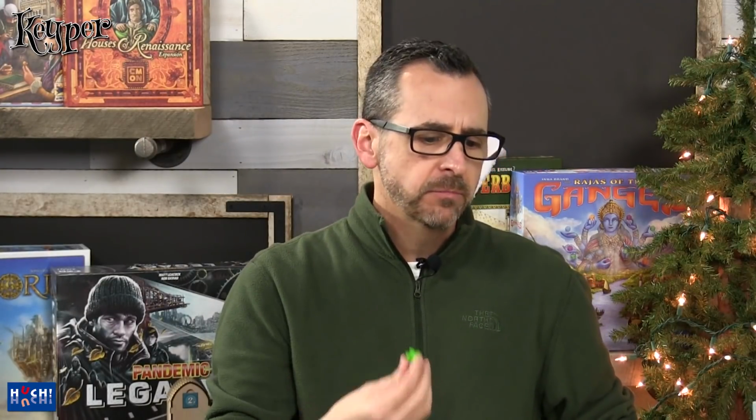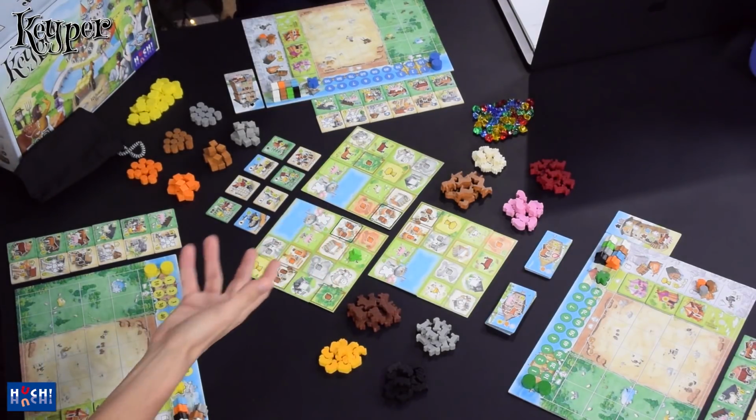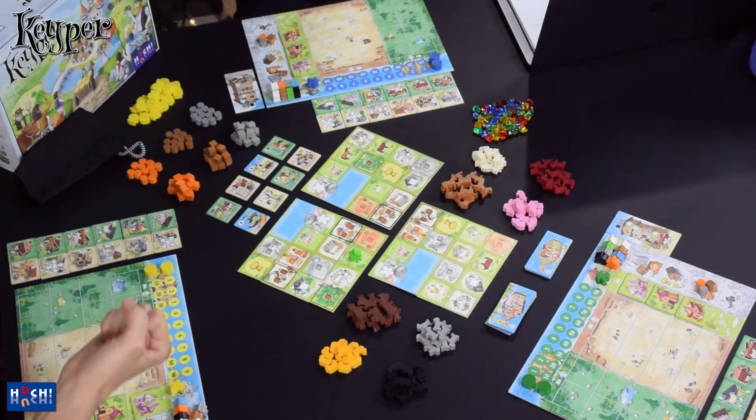So on your turn, you're going to do one of a few different things, and they're very simple. The Keyper is one of them, and we'll get to that in a moment because it plays a significant role. But the main thing you're going to be doing is placing these Keeples out onto the country tiles or on your own board to take an action. On the country boards, you're going to place in any one of the spots, you're going to take those resources or use that action on that spot. Here's what you need to know though.